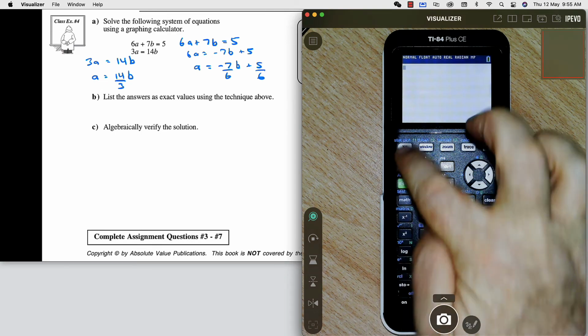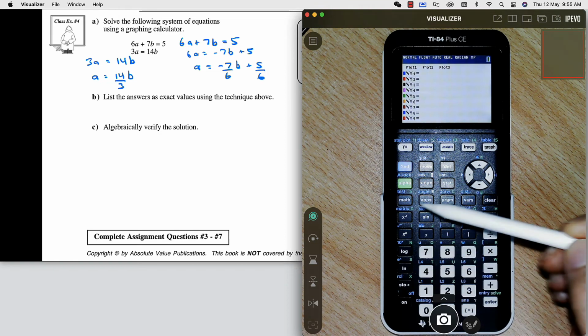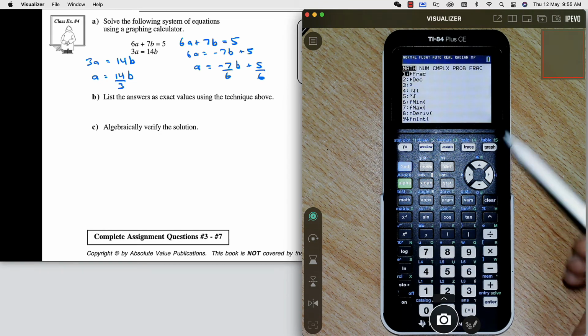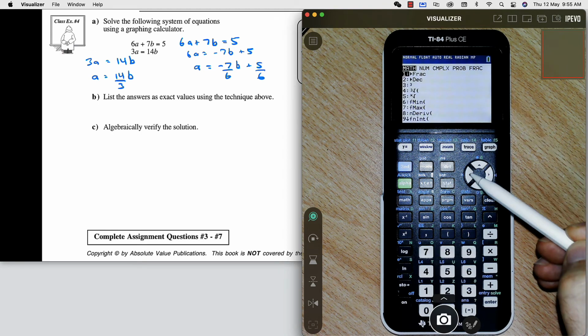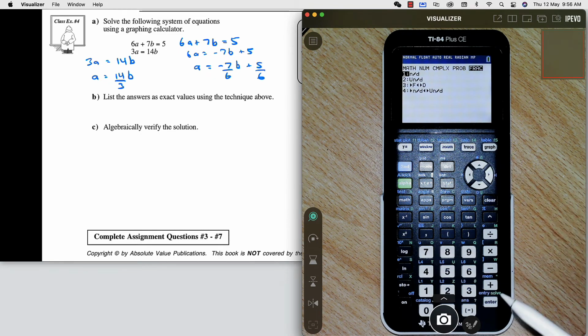So we're going to go to the y equals button, and now I need to put in a fraction, negative 7 over 6. I'm just going to point with this, it's a little bit easier. So we're going to press the math button. Now what we want to do is get up to this part right here where it says fraction. So I can just hit the back arrow that brings me into there, and this first option is just a fraction with the numerator and denominator. Hit enter, and it now allows us to enter the fraction.